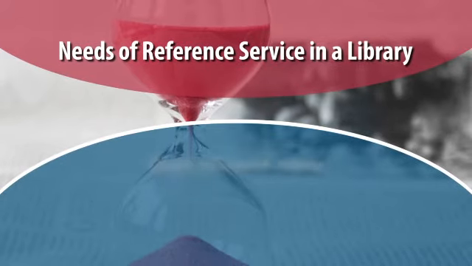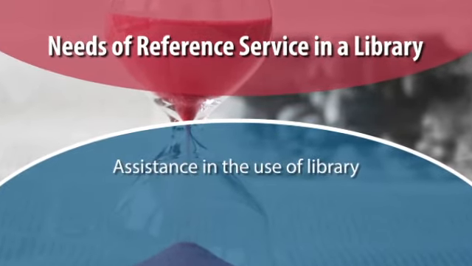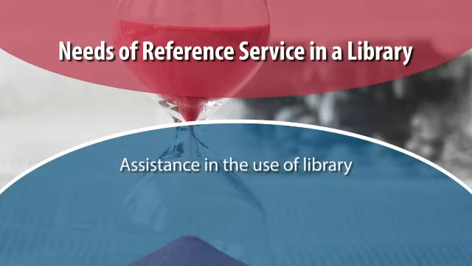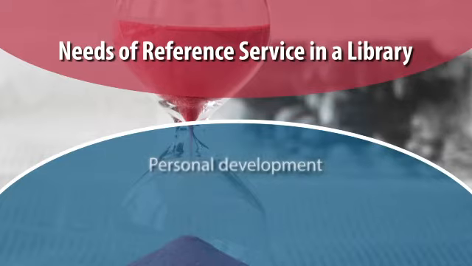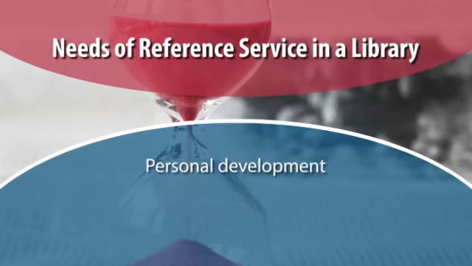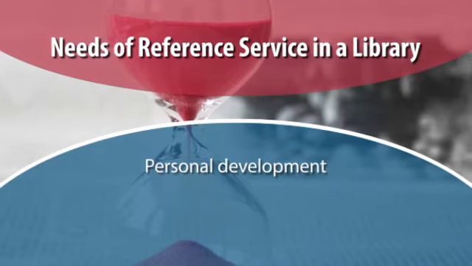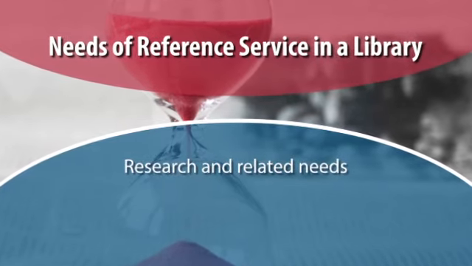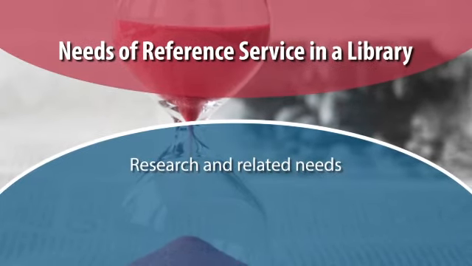We provide for the quick reference needs of users, and we help them in finding reading materials. We help them with assistance in the use of the library. We help them with personal problems and personal development they require, whatever they are asking for in a personal capacity. In addition, we also help them with research and related needs, which also comes under the reference service. The basic idea is to save the time of the user by providing the reference service at the reader's desk in the reader service section. There is a reference desk where the reference librarian is present, who immediately helps whoever comes to the library.